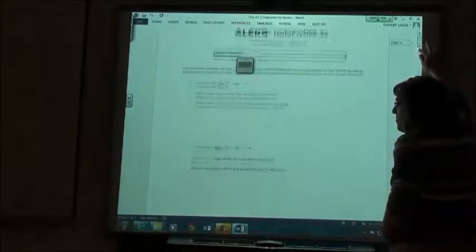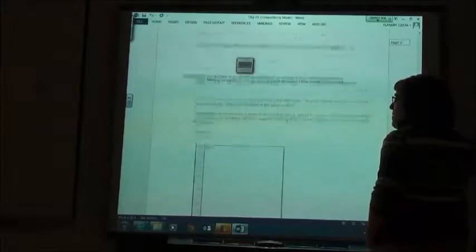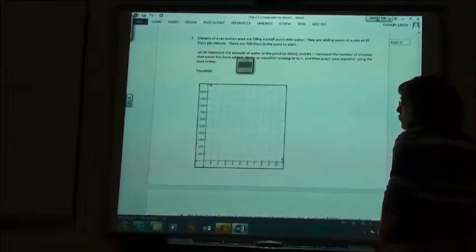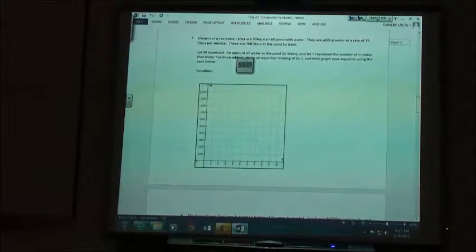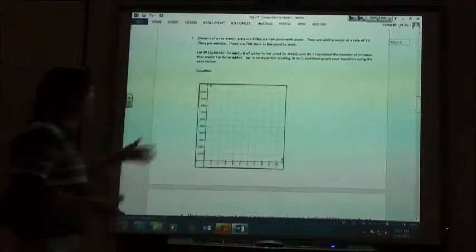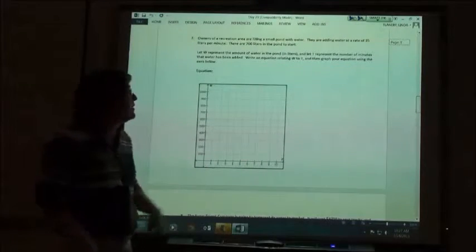All right, next kind of problem, going back to something different now. We are going to write an equation that represents this word problem, and then we're going to graph it. What they want you to realize is your graph doesn't always have to be X and Y. You're taking science classes. You know that you can label things differently.